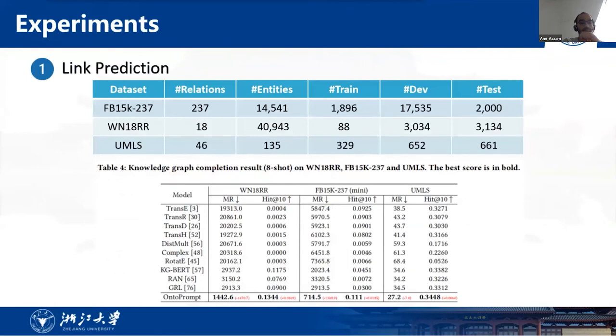For link prediction, we use several standard knowledge graph completion datasets, including UMLS which has various categories, WN18 based on WordNet, and FB15K-237 based on Freebase. From the table, we report the performance of multiple knowledge graph completion approaches in the few-shot setting. Eight samples per relation means eight-shot. The experimental results show that our model can achieve better performance. Although OntoPrompt has a slight improvement in the few-shot setting on UMLS, it has an increase of 6.6% with the hits at 10 on FB15K-237 compared to KG-BERT. We think the improvement of FB15K-237 is mainly due to OntoPrompt's ability to fully utilize the implicit fact knowledge obtained from external ontology.